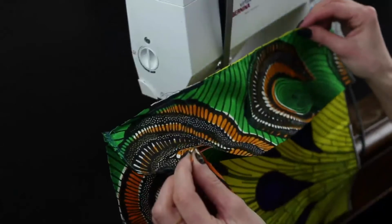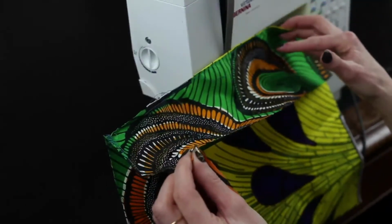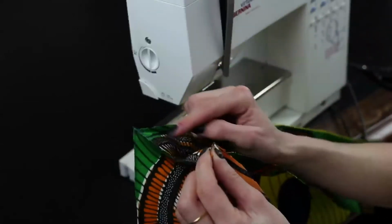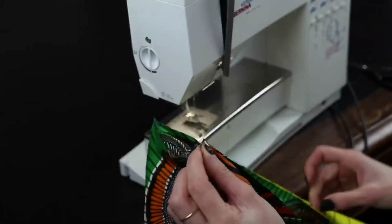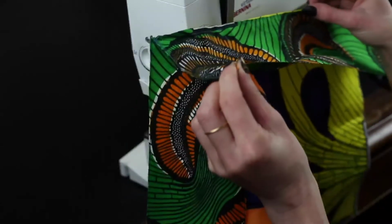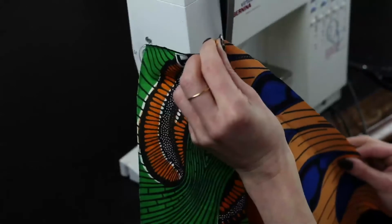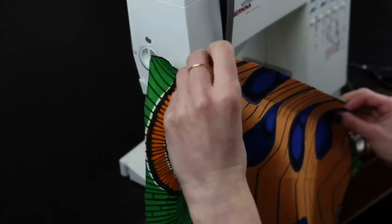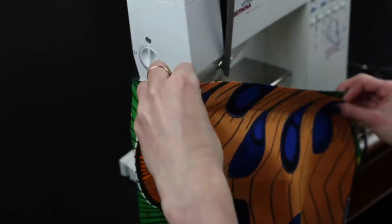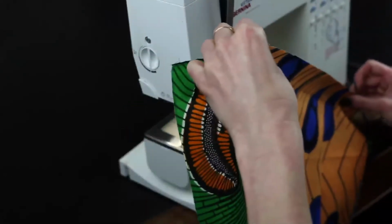So I've taken the fabric out of the machine, we've sewn down the front and side panel, we've sewn across the bottom gusset and side gusset, and it's really starting to take more of a 3D shape now. And the last seam that we're going to make just now is up from the bottom gusset up the back. So we're going to match those sides again, manipulating and turning the bag slightly, and we're going to pin that in place.